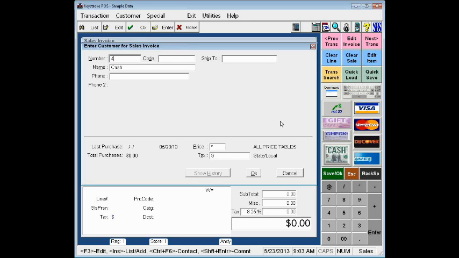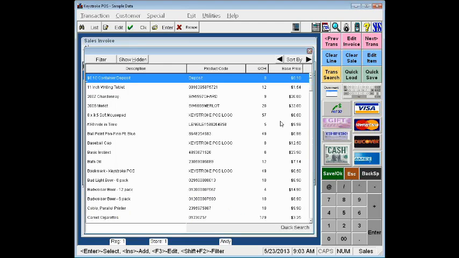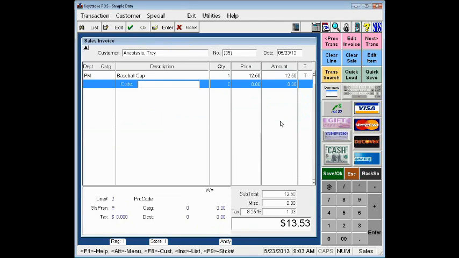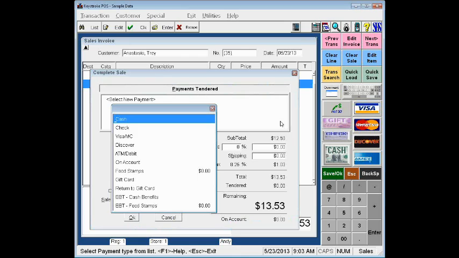So what I can do, and it doesn't matter whether I put a customer on there or not, and if I sell them, say, a baseball cap and size extra large, okay, that's $12.50. We've said if you buy, let's say, $50 worth, if your invoice total is $50, you get a free bag. And so here I have $13.50. If I continue on, it just stays the same.